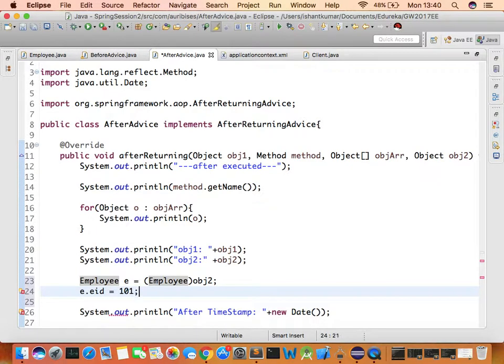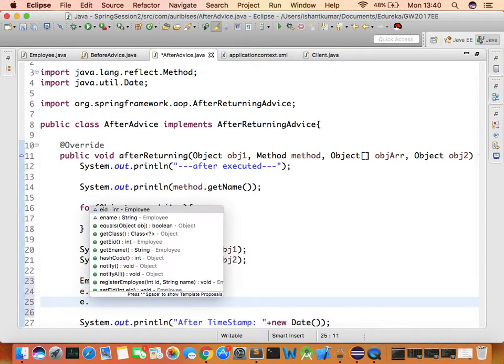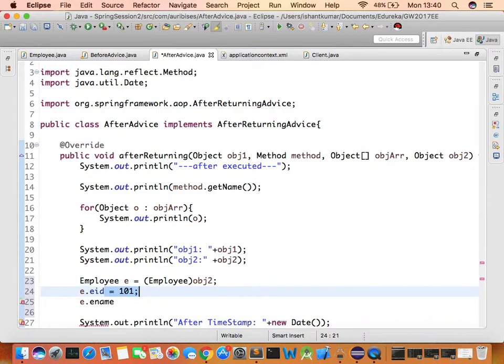You can just play around with the data. So you got E dot EID, and what you can do is encrypt the data. You got E dot name. So you're able to access the data.